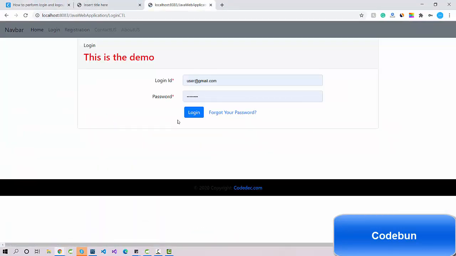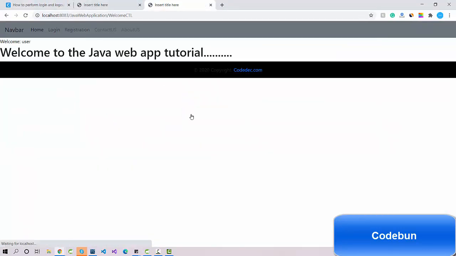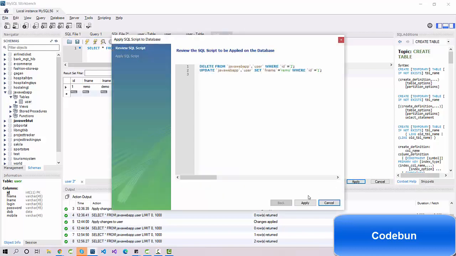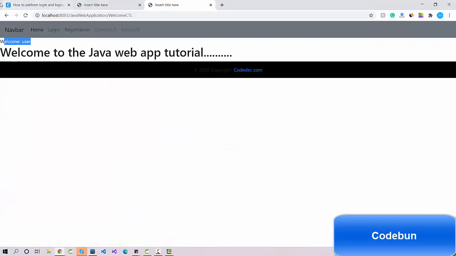I just logged in to the application as user. You can see the welcome user. It means the session name, the first name, is displayed here. Let's edit it to demo and apply it.